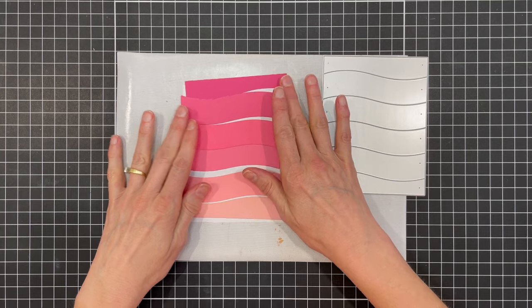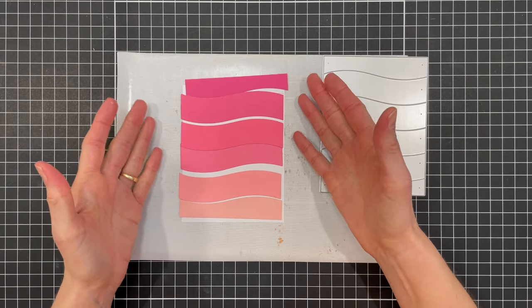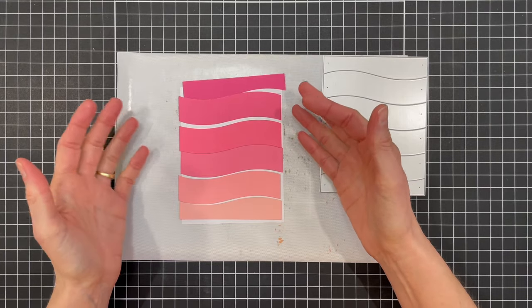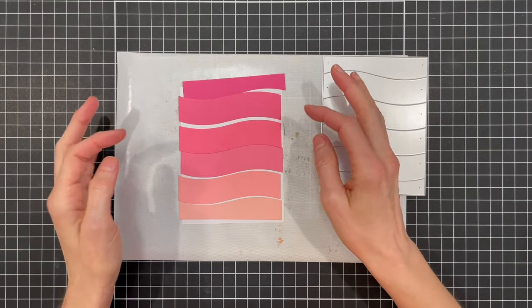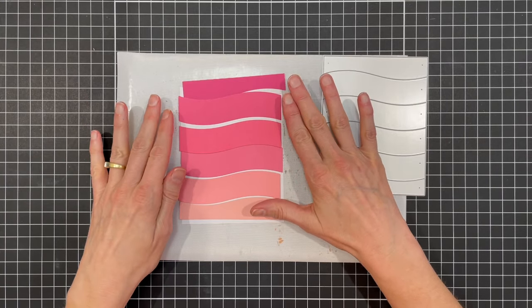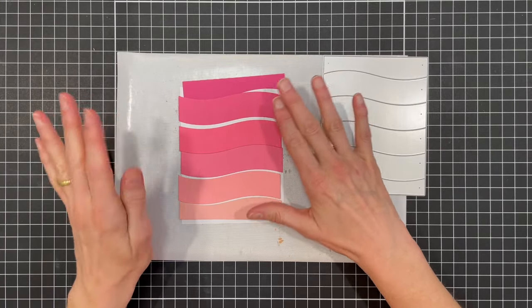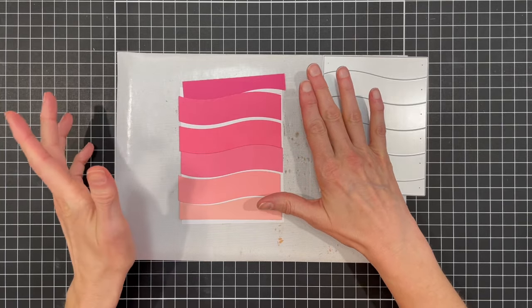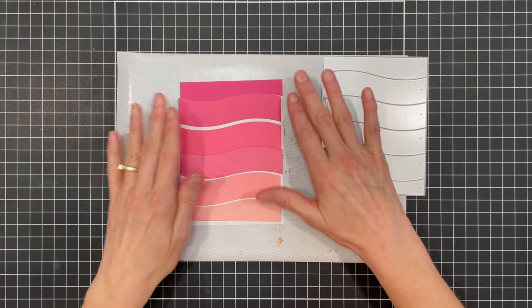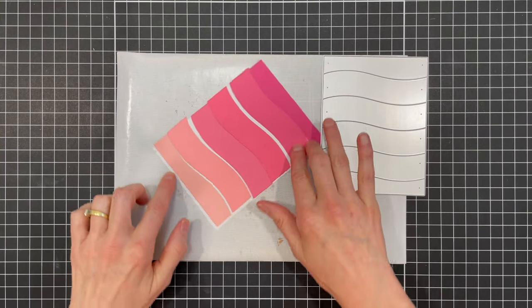Obviously, with all these strips, you're going to need to apply them to something to keep them in place. So you could apply these directly to your card base if you wanted. However, I prefer to create my card fronts and then later on add them to a base. That's just a personal preference. So you could do it either way.